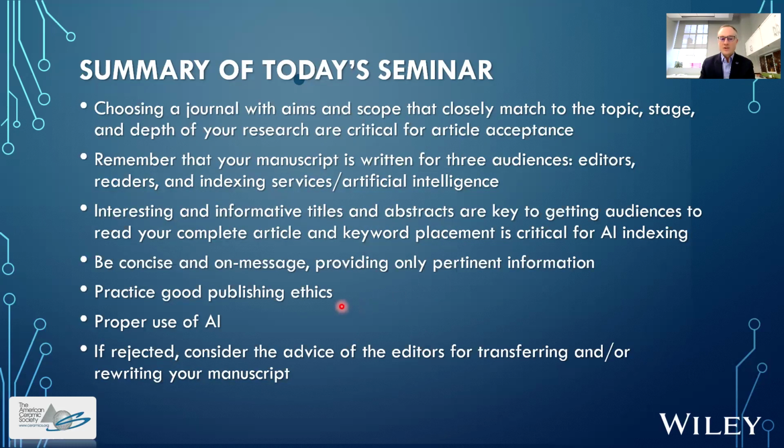Always follow good publishing ethics and only use AI in proper ways, not to generate text or images, but as part of your research as appropriate, or as an editing tool, and always disclose how you used AI tools. And if your paper is rejected, please seriously consider the advice of the editors and the reviewers about how you can improve the paper. And please consider also, if you're offered a transfer to another journal, that you are able to do that.